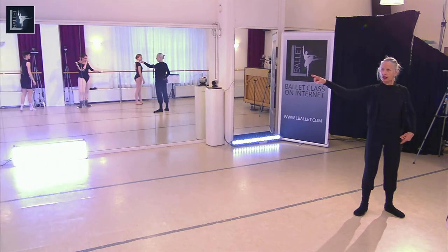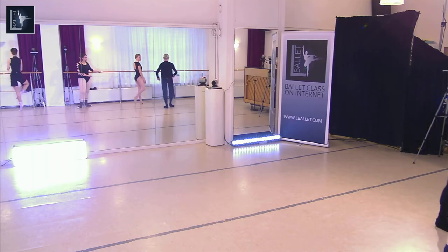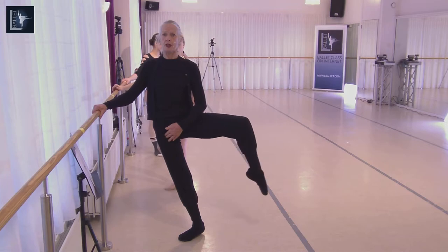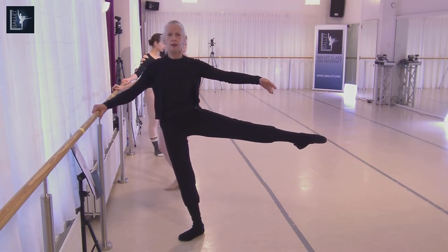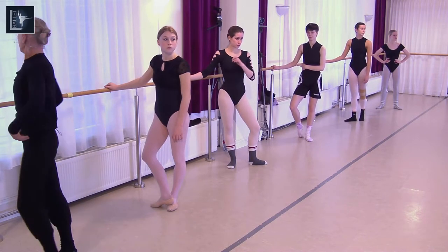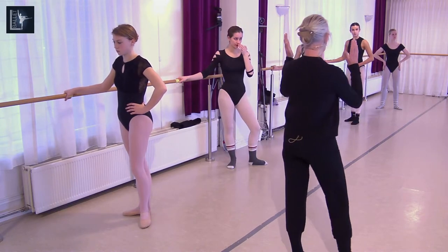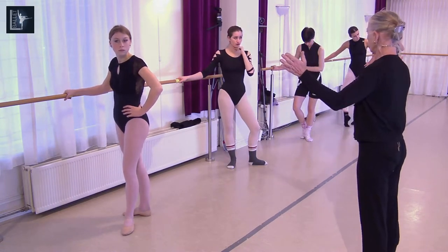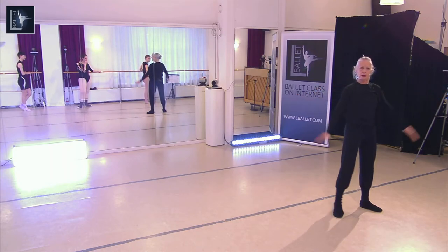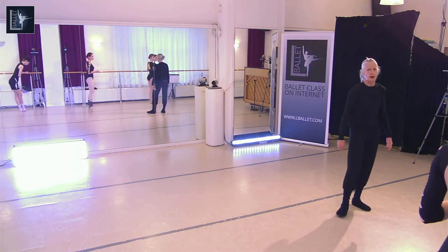So try to get there. And the most difficult of the rond de jambe en l'air is to be between your hips, not at the back of your hips, you see, being between your own hips and being on one leg. So try not to be behind your hips, but between your hips. So get this image in your head while doing your rond de jambe en l'air.